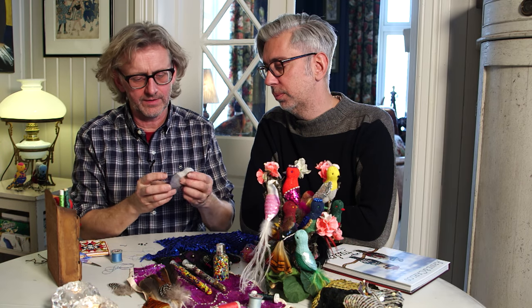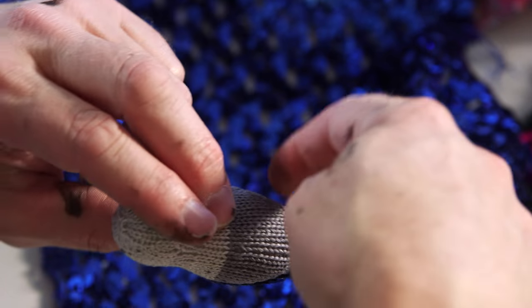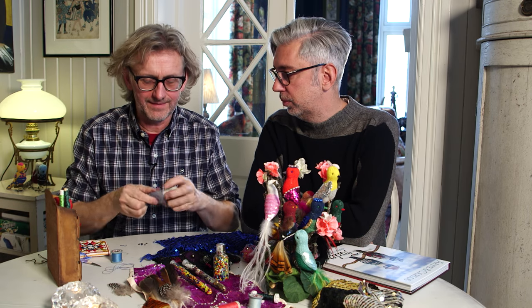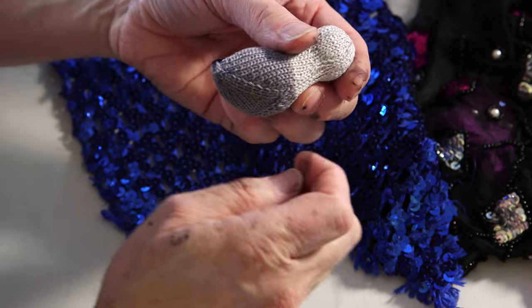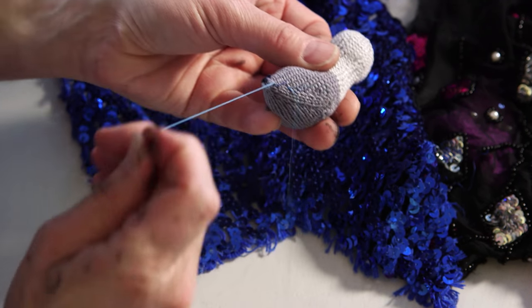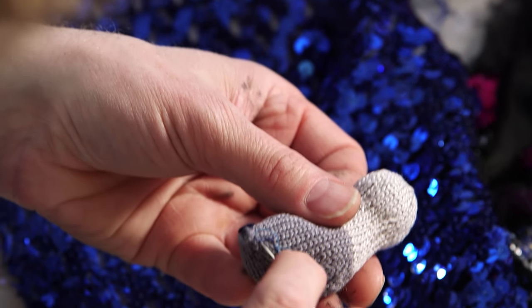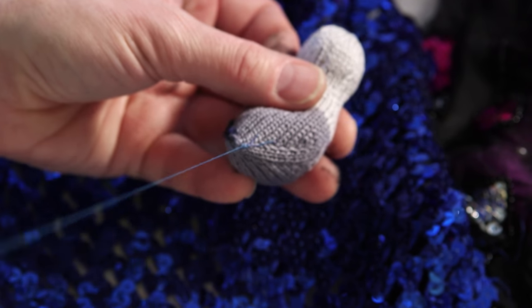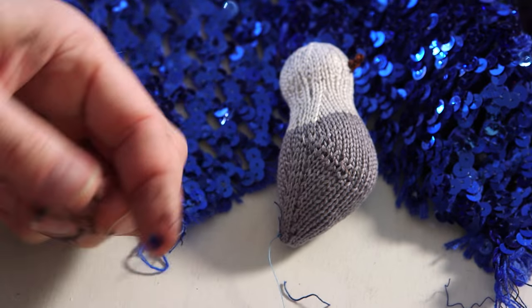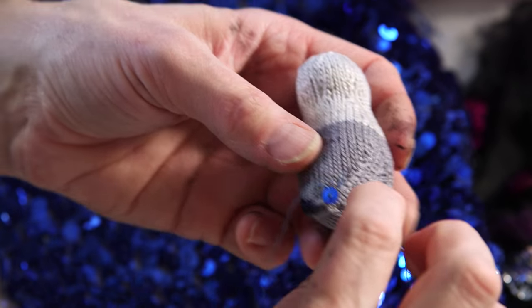On some birds you can also work from one side up and then the other side up, finishing with one line on top. Every time you put your finger down - which you do a lot - the sequins should follow the direction. So Arne is going to demonstrate a row. I finish this side, going along the line from the decreasing and the increasing, sewing them close to each other. You start next to the hole where the feathers are going.